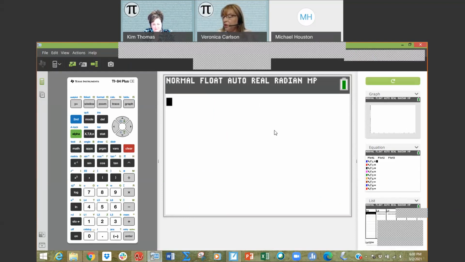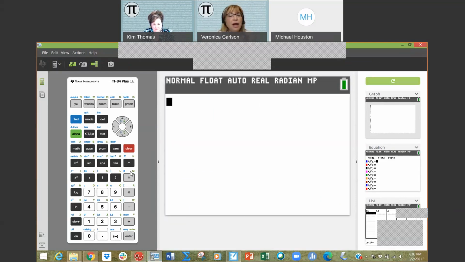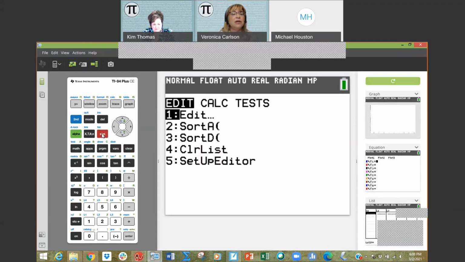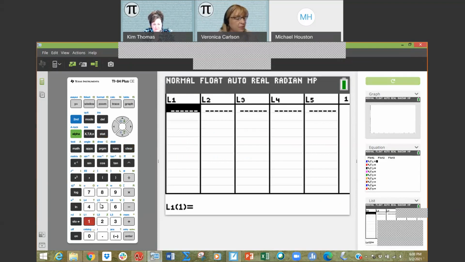So I'm going to enter my data onto a TI-84 Plus CE. And I need to go get a list. So I'm going to come here to my statistics, and I'd like to edit. So that's number one. And I'm going to enter in the information that I collected for my at-home things. I don't need to show you how I did that, but using the string and putting it around and measuring it is something that students can do at home. They could even use a shoelace.